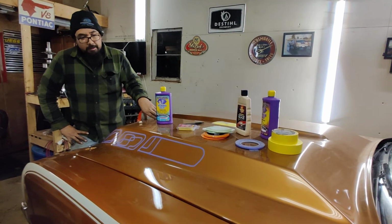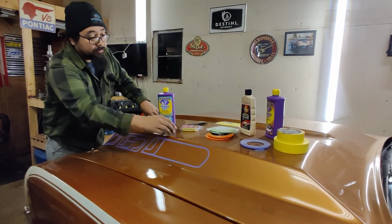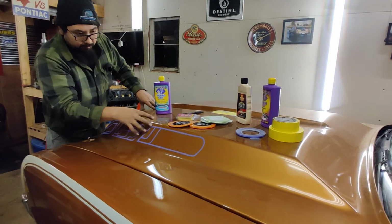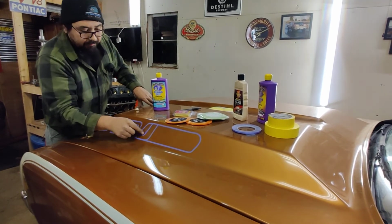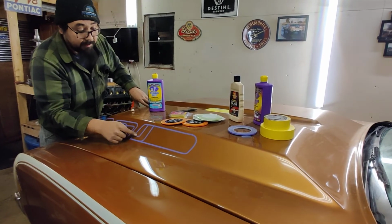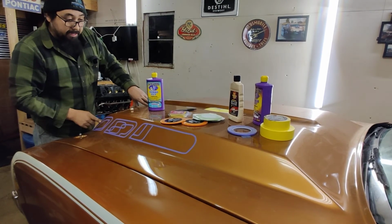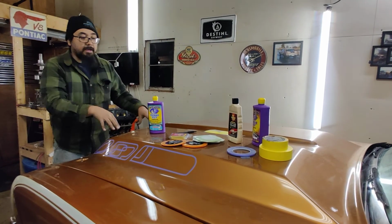So that's the concept I've got going on. Obviously, in here, I'm going to use finer line tape. I bought some really thin 1/8 inch fine line for this. The main pinstriping around the panels is going to be quarter inch. This panel, I plan on having something like this, is going to be quarter. But for the endless lines, it's going to be 1/8. I kind of want to do a diamond pattern here. It's going to end up being 1/8 versus 1/4. And then we'll use different size tape as we see fit.